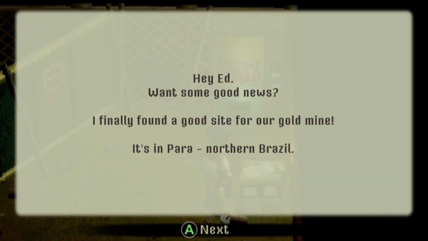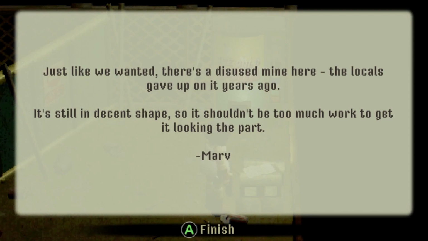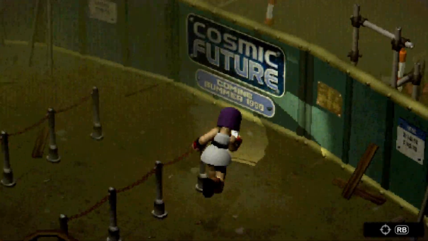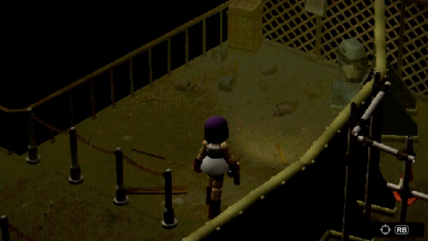Hey Ed, want some good news? I finally found a good site for our gold mine. It's in Para, northern Brazil, just like we wanted. There's a disguised mine here. The locals gave up on it years ago. It's still in decent shape, so it shouldn't be too much work to get it looking the part. Okay, so yeah, that is genuine gold. Wow.